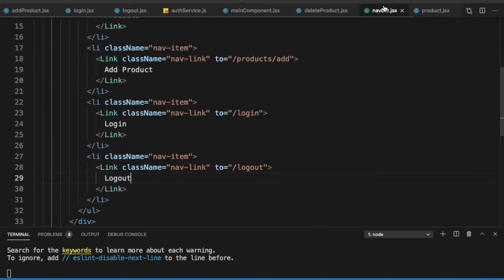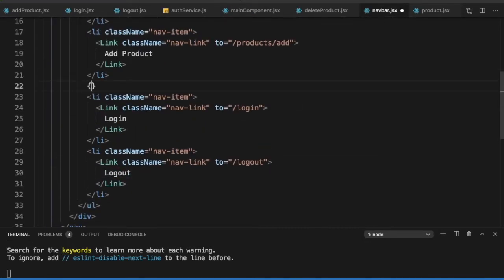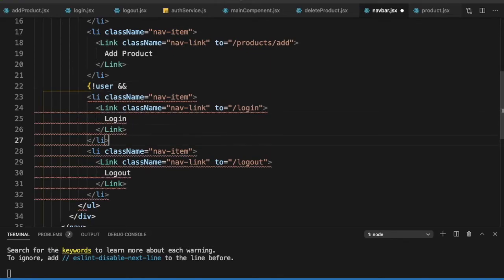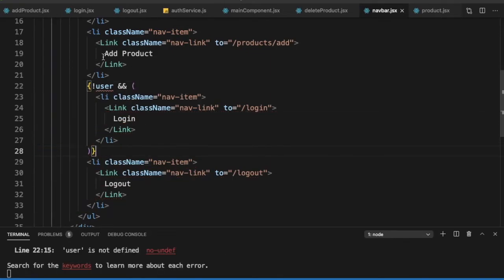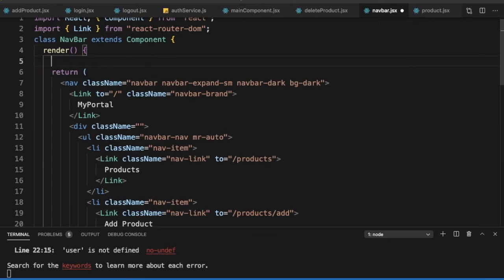So now in the navbar, what we can say is that if the user does not exist, then I need to show the login. So we are saying if the user does not exist, and let's destructure the user.